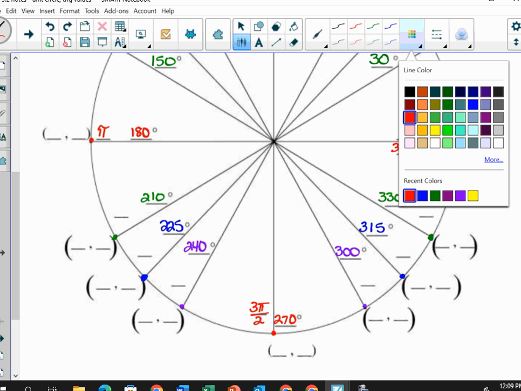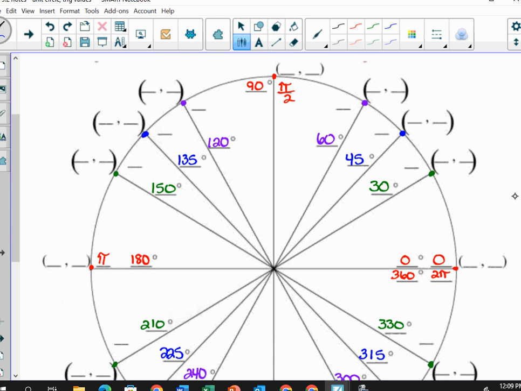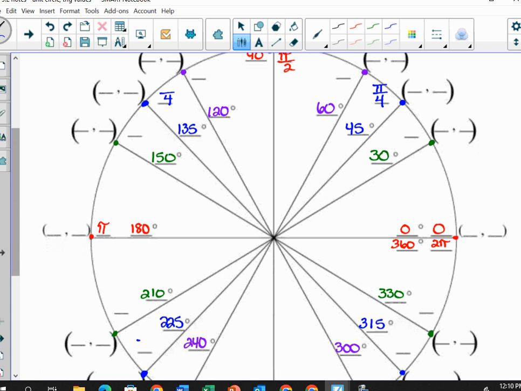All right, I'm switching to blue next. All right, 90 degrees was pi over 2. So what do you think 45 degrees is going to be? Pi over 4, yeah. Okay, now this is the reason I color coordinate these. All of the blue dots will be something over 4. So every single one of these is some fraction with 4 in the denominator. Okay, so all the blue ones have the same denominator.